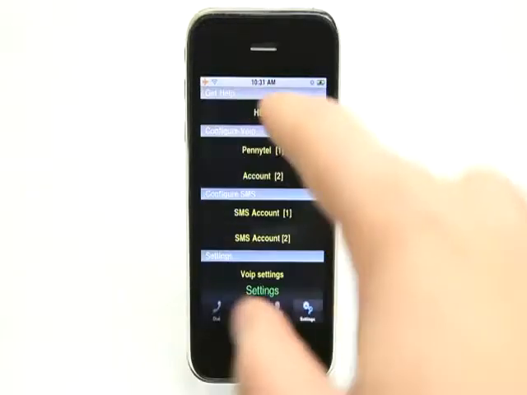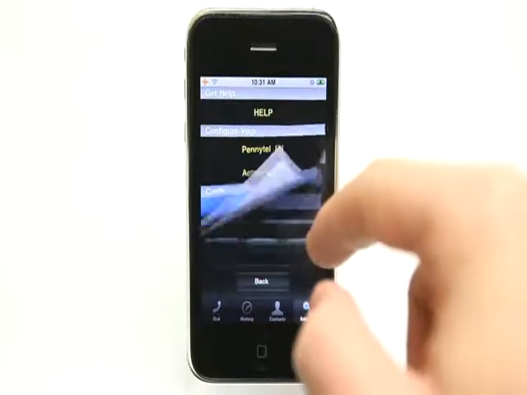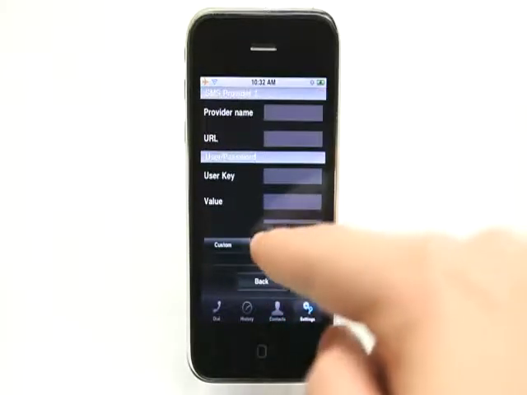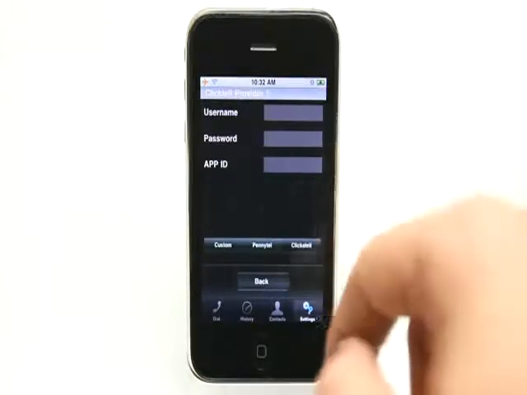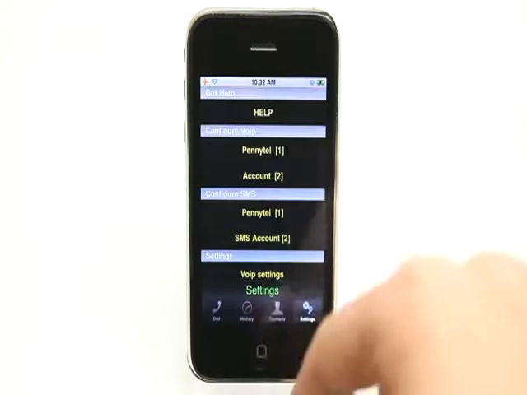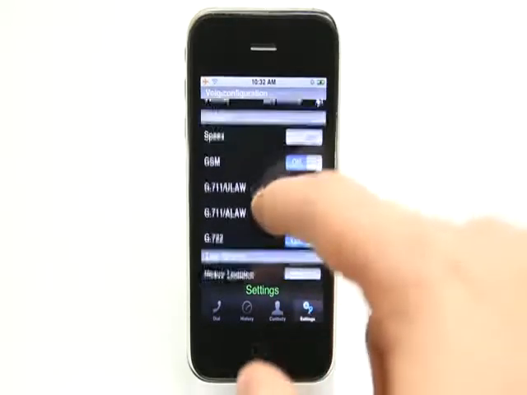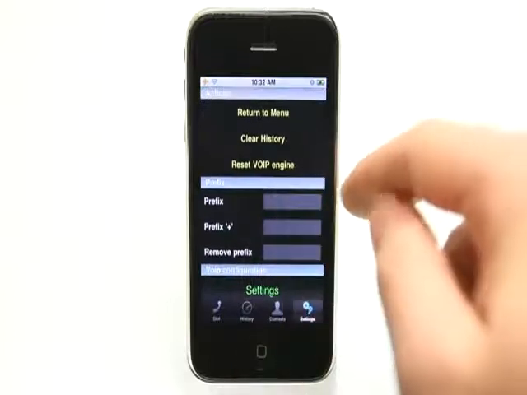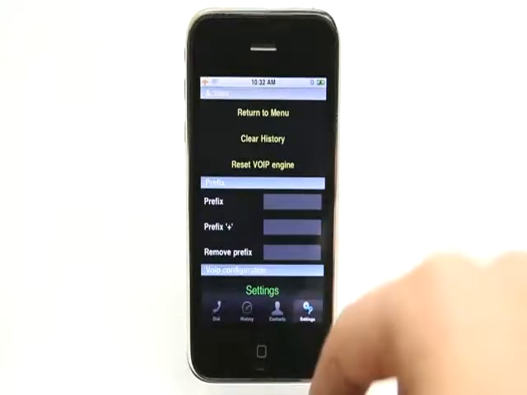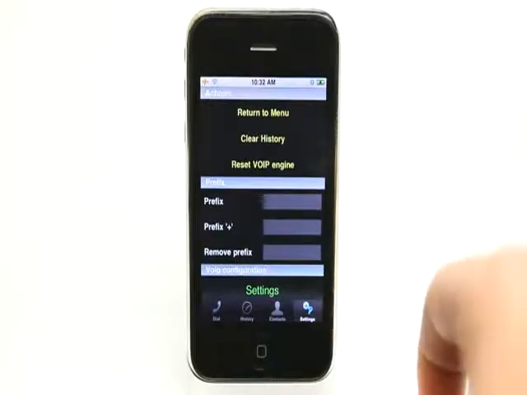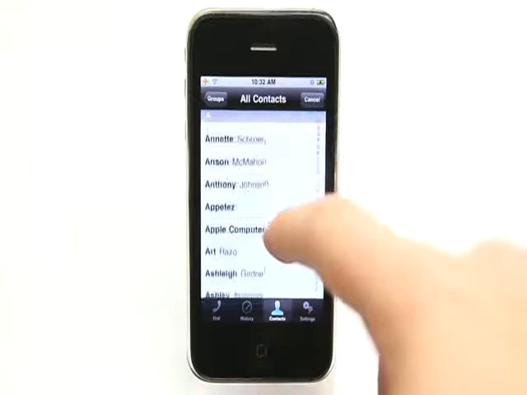So once you have that set up, you can hit save. You can also configure your SMS account as well by adding in that information. And there are a couple additional systems here that you can use, just typing in the username and password to use them as well. There are a ton of settings for this application to customize it depending on the settings that you need. You can go and look at those and see which ones you need, possibly even need locationally specific to check some of those. So for me, I'm just leaving them all to default because the app works just fine for me with the default settings. So under contacts, I can go through all of my contacts.